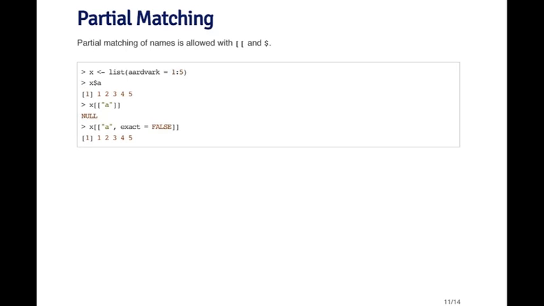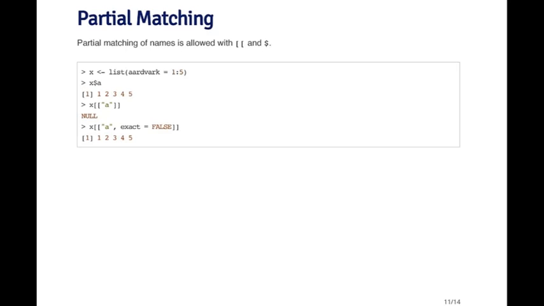So suppose I have a list X which has an element in it called aardvark, which is a sequence 1 through 5. And suppose typing out the word aardvark every single time is a bit of a pain. So I'm just going to type the word A. Well, the way the $ works by default is that it looks for a name in this list that matches the letter A. In this case, there's only one element, and so you get the word aardvark, and it gives me the object associated with aardvark, which is the sequence 1 through 5.